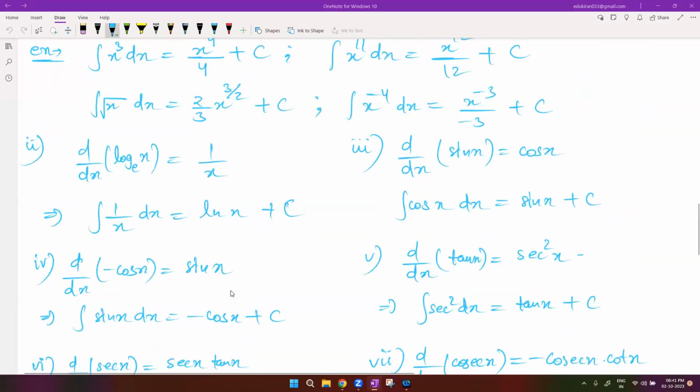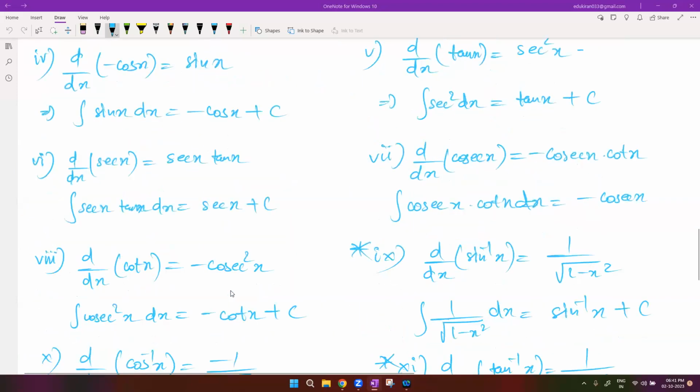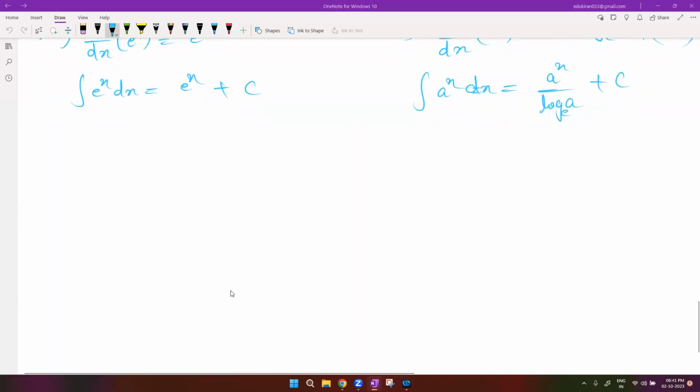cool. So we were on indefinite integration and we have covered the basic formulae part. And now we'll start with the questions. Before starting with questions, I would like everybody to know about some basic rules of integration, or some properties of indefinite integral. These are the same properties, by the way, which we have used in differentiation. So no worries, we are not turning towards something strange. It's a very basic thing. So let's start with properties of integration, and then we will be able to solve questions from the first exercise, and slowly we will move towards the next exercise as well.